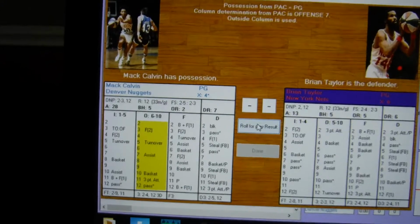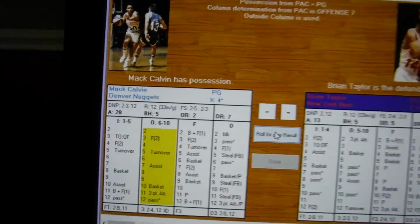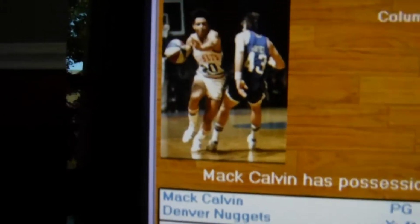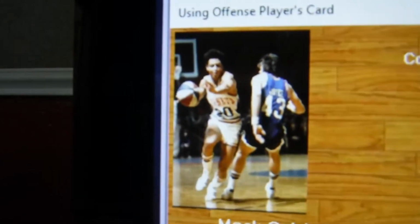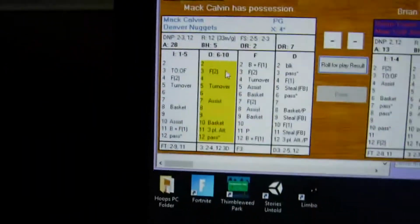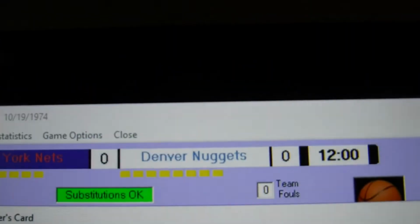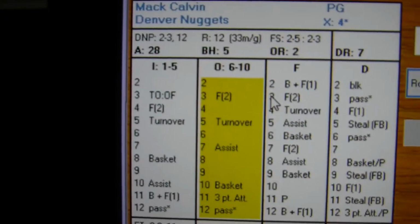This is your first images of Matt Calvin's card versus Brian Taylor. Calvin's got the possession of the ball. You can see I uploaded a photo of Matt Calvin driving. And of course there's Brian Taylor, not looking like he's defending, but he is the defender on this play. So it looks like it's an outside column play. The offense, it says offense 7. So looks like it's an outside shot for Matt Calvin.